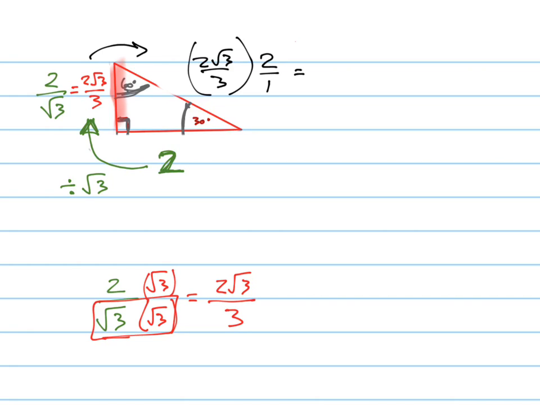Do I multiply the 3 and the 2 by it? Well, what does this mean? It means 2 is multiplying the top and 1 is multiplying the bottom. So I'm going to have a 3 on the bottom. And what's 2 times 2 root 3? 4 root 3. That's right. It's just 4 root 3. You don't put it inside the radical. You just multiply the two numbers on the outside. So there's your answer: 4 root 3 over 3.